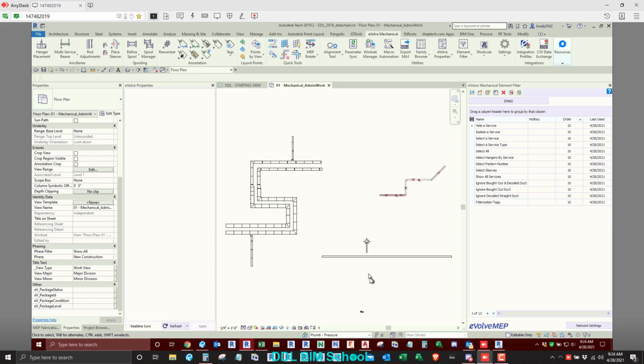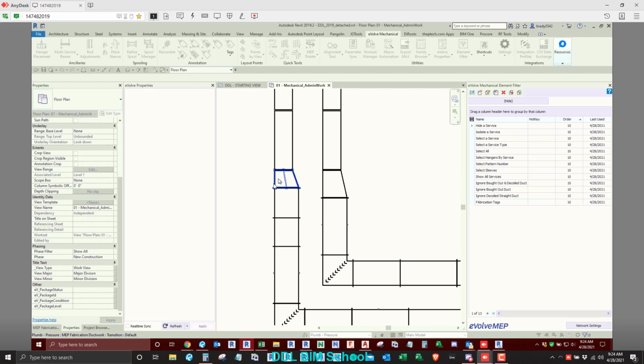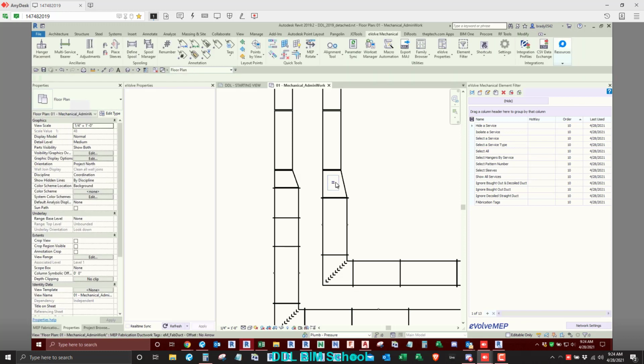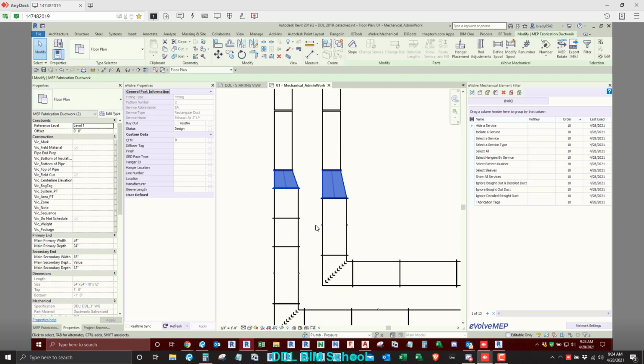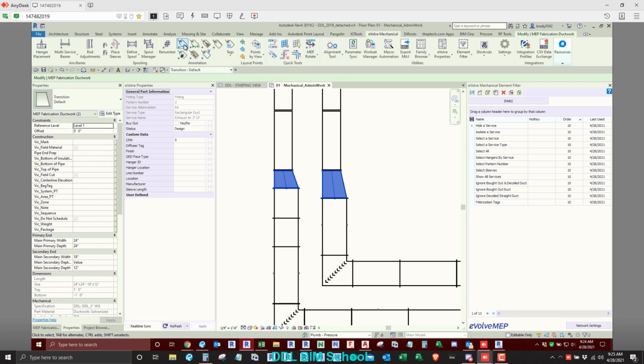I was just running through getting this set up for us. Nope. Okay. So, annotations. On the ductwork side, let's start at the top, offset. Okay, so we have some transitions in here. It is pretty easy to just select the button, then select the object and click, and it'll put the tag wherever you click. Another way to do it is to select both of these and have offset set, and it'll just do both of those, and you can see how it put it right in the middle there.